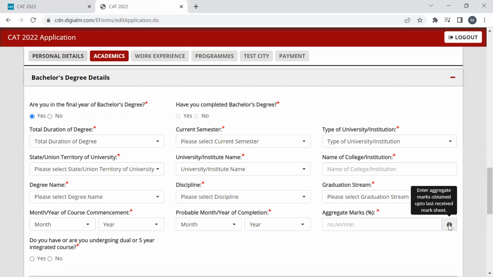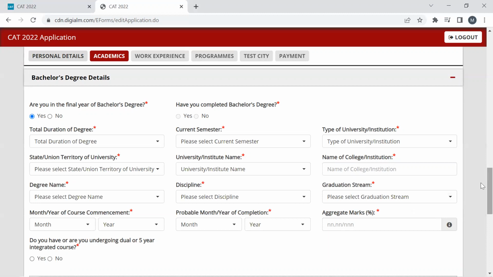Enter aggregate marks obtained up to the last received mark sheet. So you don't have to worry if the result is not out or you are in the final year of the bachelor's degree. Whatever mark sheets you have received, you fill according to that.